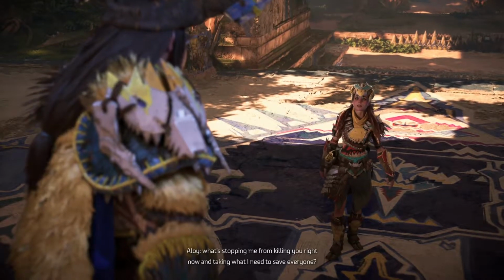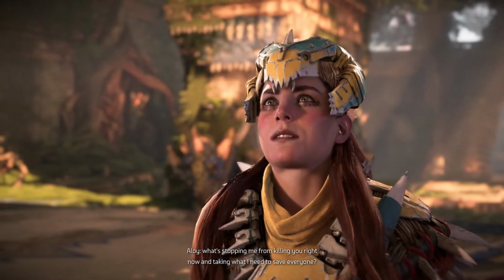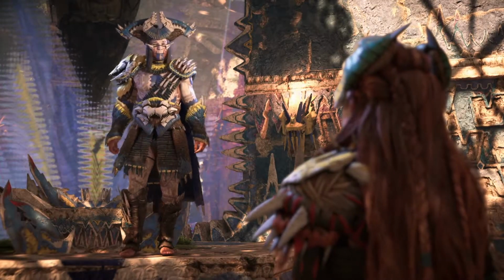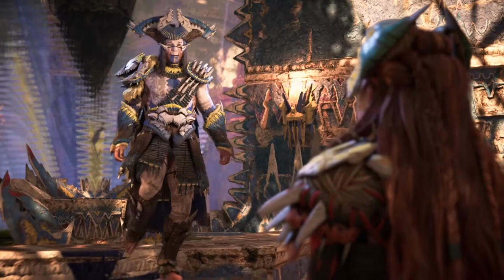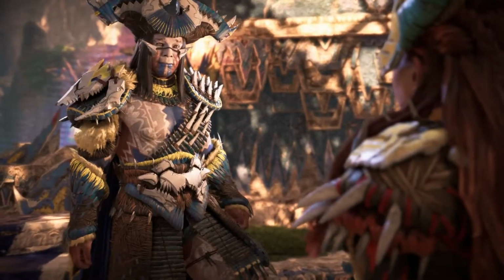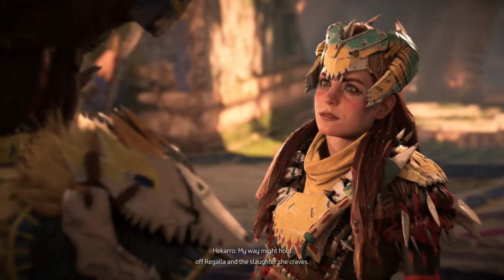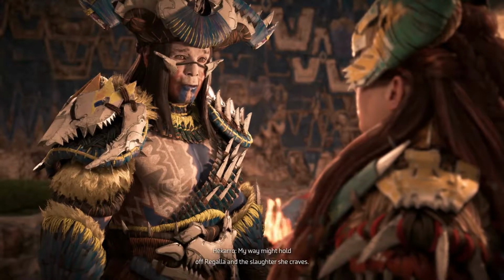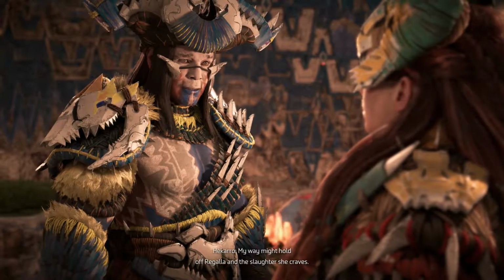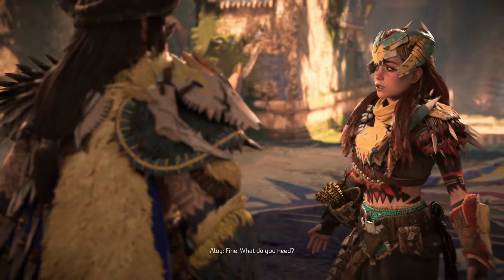So by that logic, what's stopping me from killing you right now? And taking what I need to save everyone? That's pretty yikes to say. You could try. You might even succeed. Either way, you must fight. My way might hold off Regala and the slaughter she craves. Fine. What do you need?